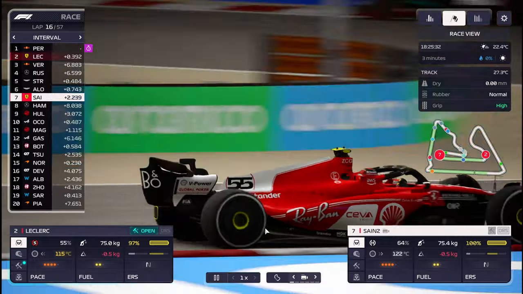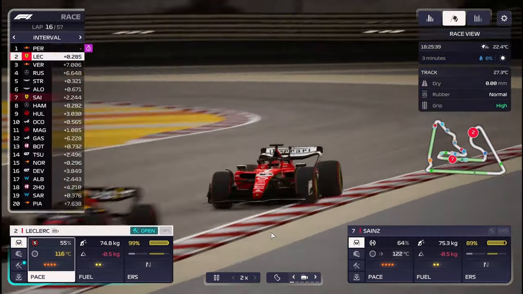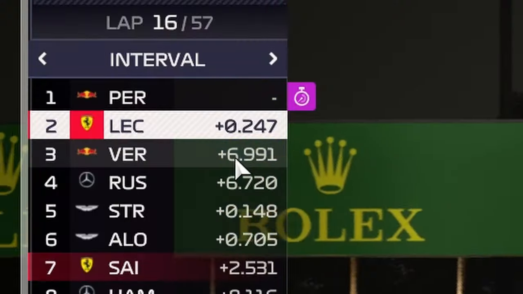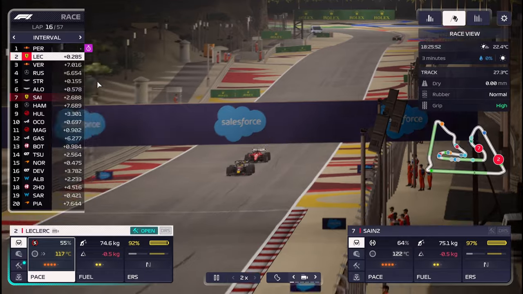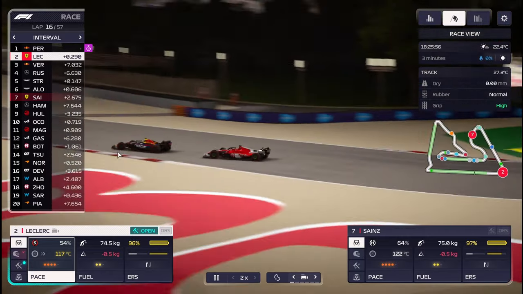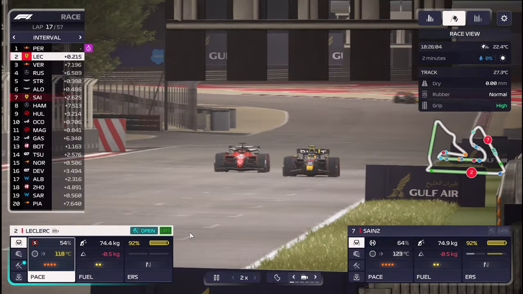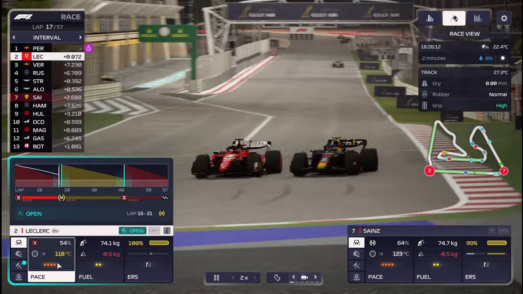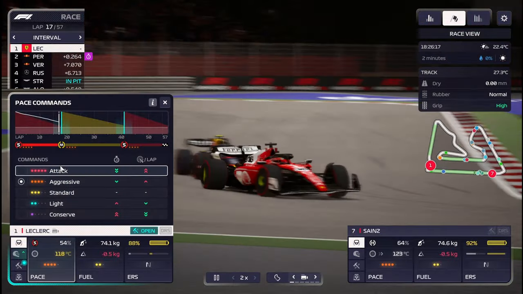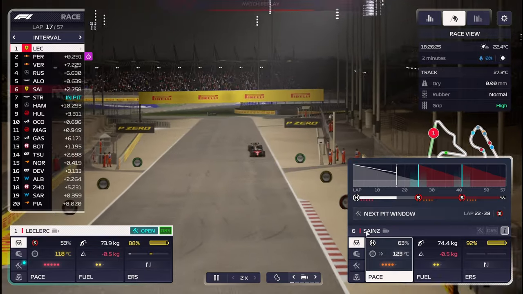So, lap 16. Leclerc has entered his pit window. Look at how much it is. He caught Perez, raced him, and they have pulled a 7-second gap to Verstappen. So, his pit window is open and he will be pitting next lap, so I'm making him push for the next two laps.